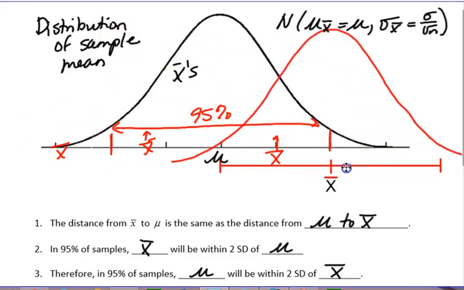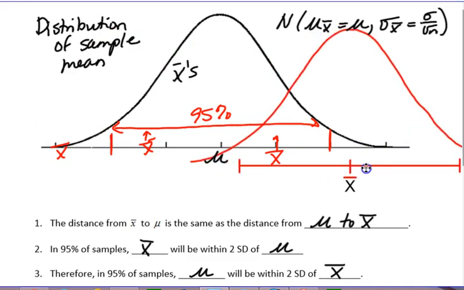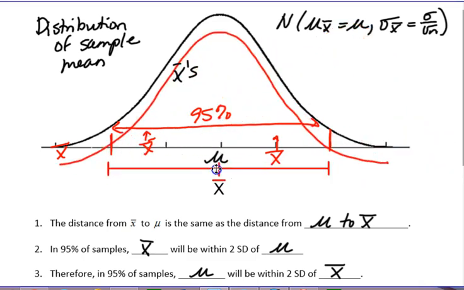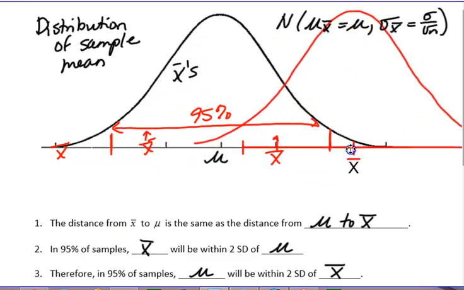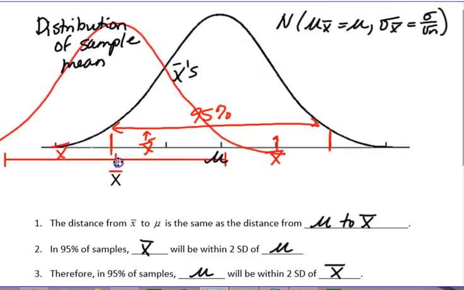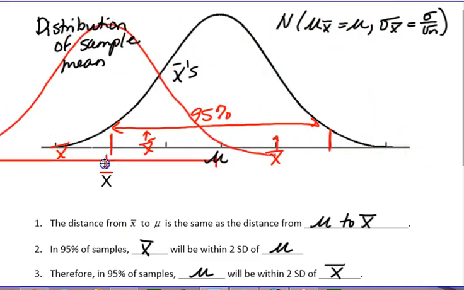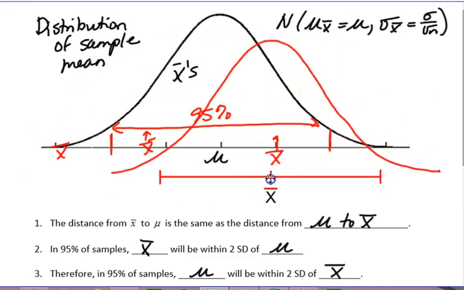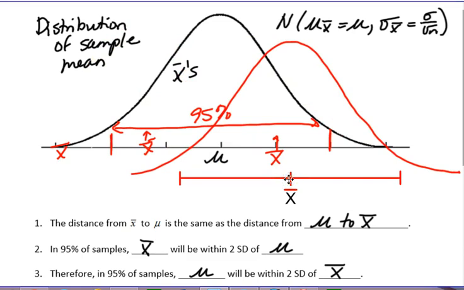But what if I got beyond 2 standard deviations from mu? Notice then I could have an x bar that ended up way in this tail, and then mu would not be in that interval within 2 standard deviations. But how often is that going to happen? Only about 5% of the time, because only about 5% of the time will x bar end up either here or here and be far enough away that that 2 standard deviation interval wouldn't capture the true mean. So this is the basis of a confidence interval. So starting with the next video, we're going to look at some more definitions and details about confidence intervals.